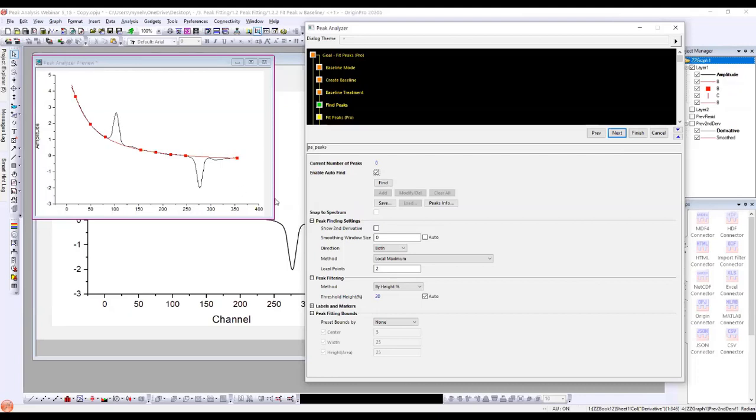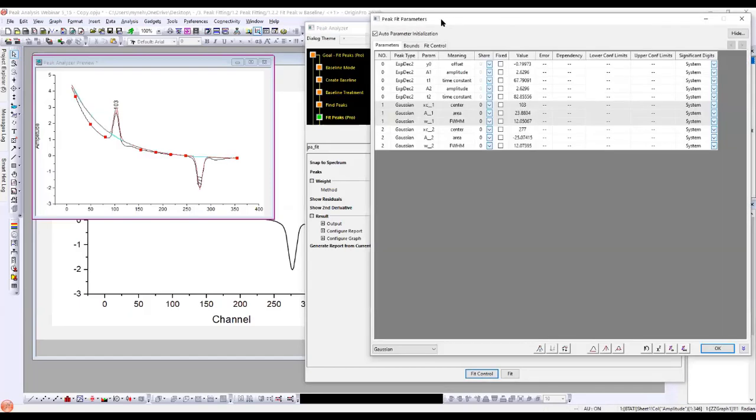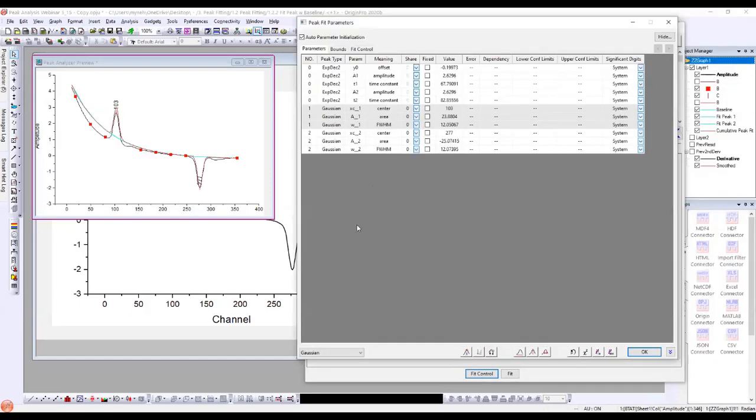The peaks are very simple to find, I guess. Let's go to the fit control dialog. You will see now the baseline is the exponential decay 2 function, and 2 peaks are shown here. And because we checked the box to fit baseline with peaks, these fixed boxes are unchecked by default.